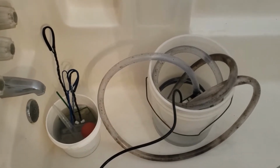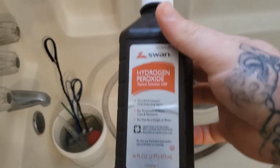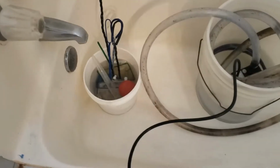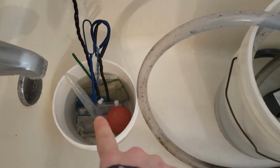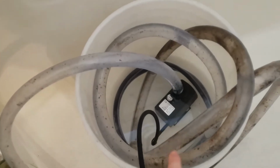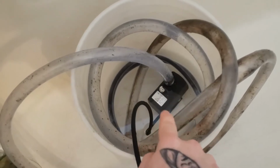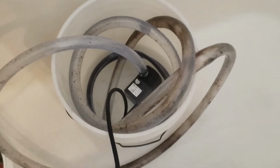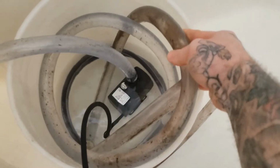Today I'm going to show you a quick little pro tip that I learned, and it utilizes 3% hydrogen peroxide to clean aquarium equipment. You'll see that I have my nets, my turkey baster, and some vials from my water test kit. In this bucket I have my Aquatop submersible pump in the bottom, a siphon in the very bottom of the bucket, and a large siphon hose that I use on the tanks from time to time. Now you'll notice that this is very gunky.